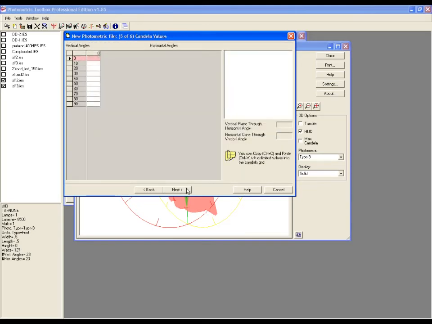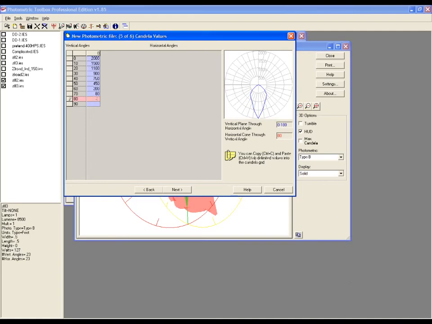Continuing on to step 5, now I'm going to fill in the candela values. And hitting the Tab key takes me to the next level down. It's like watching grass grow, isn't it? Notice that you can see the vertical slice over here developing as I go. If I make a big boo-boo, it would look wrong, and so I have a little visual confirmation that I'm doing this correctly.